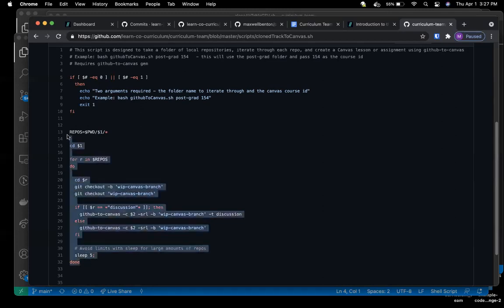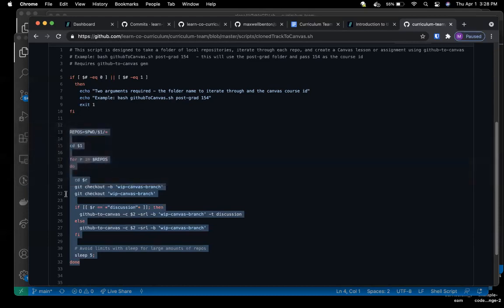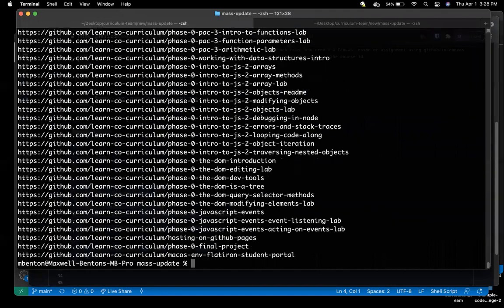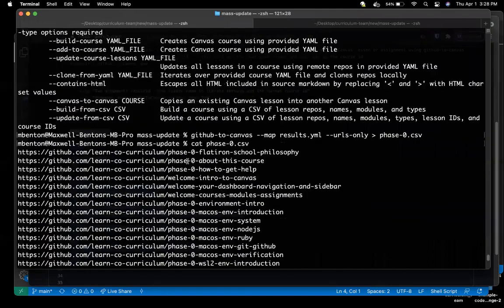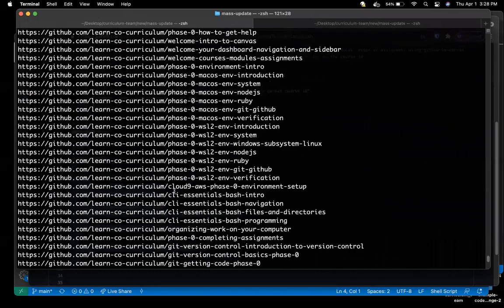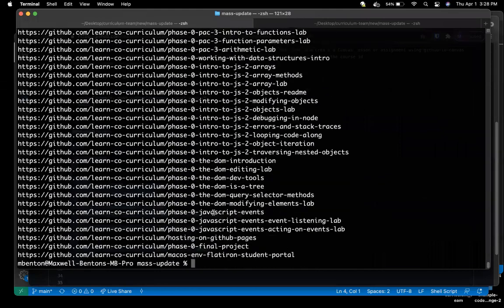So we're going to use this too. Once we get this stuff cloned, we're going to use this to get data out of everything in every repo. So let's see if this is done. Yep, it's done. And is it what we want? Yes. So here's a list of all the URLs, repos for phase 1, and they're actually in order too. They should all be, yep, they are in order to the course.